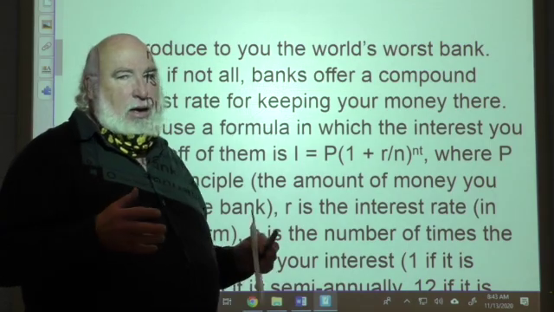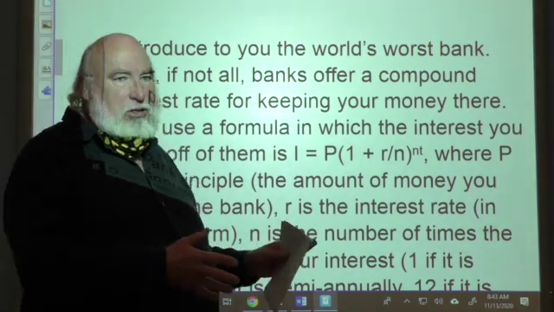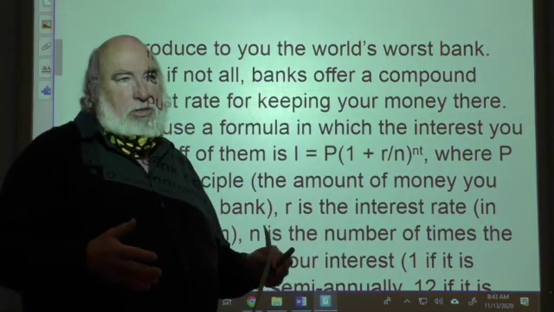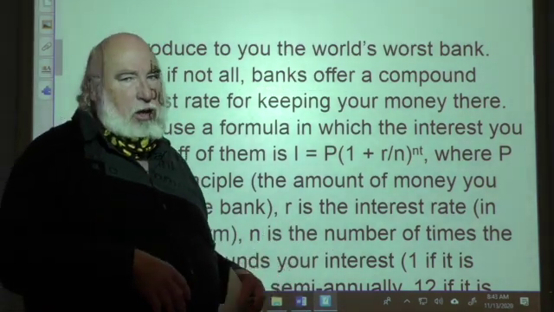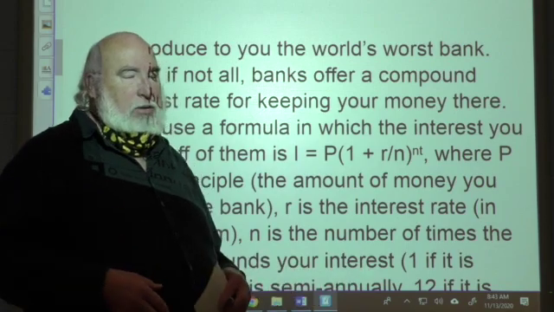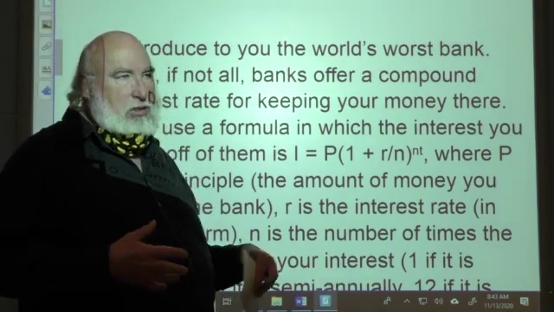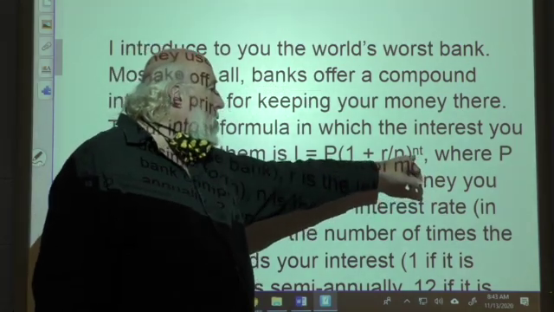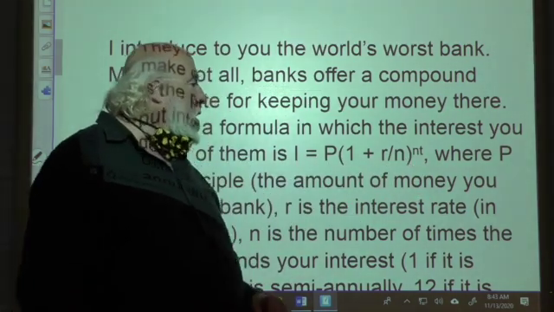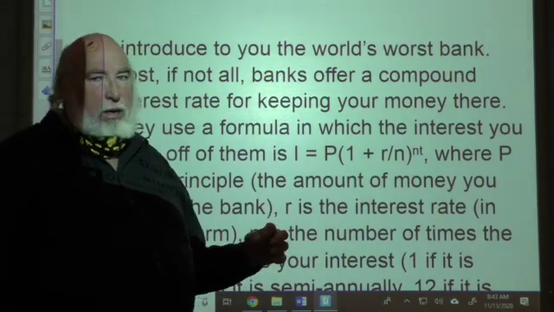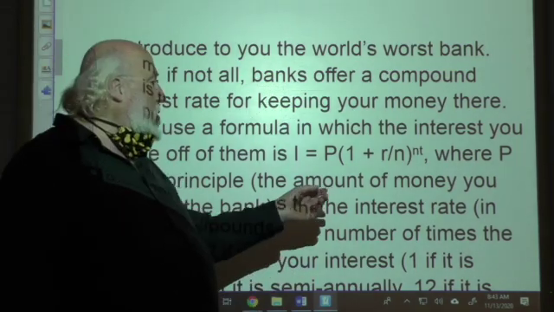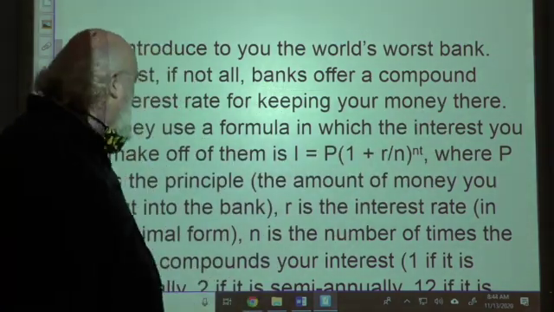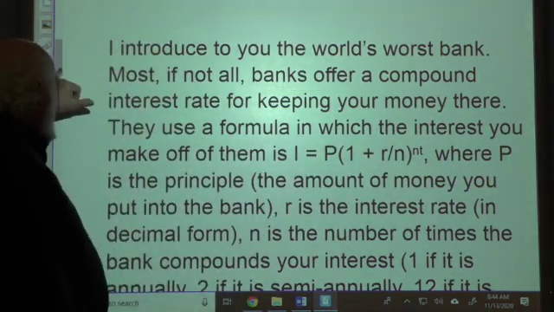So if you make a dollar on $100 in one time frame, then the next time frame it starts with $101 that they pay interest on instead of $100. It's not the same as simple interest, this is compound interest. So they have this formula taken to the nth power, where n is the number of times they break it up each year, times the number of years in which it's going to stay in the bank.